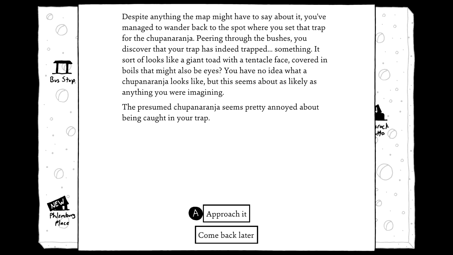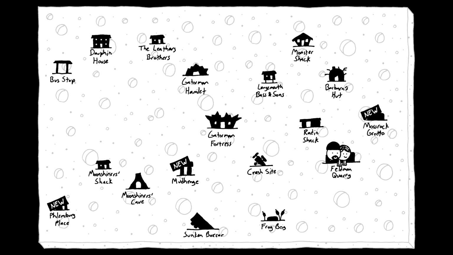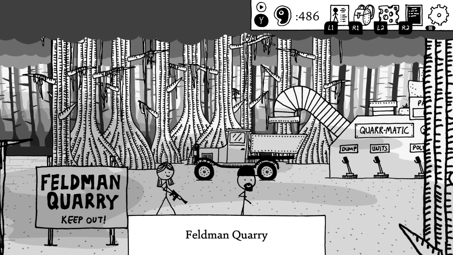The presumed Chupa Naranja seems pretty annoyed by being caught up in your trap. You carefully sneak up on the Chupa thingy. Since it's both distracted by the trap and also unable to turn around, you manage to take it completely unawares. The struggle is futile. As you grab it in a headlock, it slices off one of its nostrils. The creature roars in pain and anger. By the time it manages to thrash its way out of the trap, you're already completely the heck out of there. Woo! Alright, so we got the Chupa thingies.